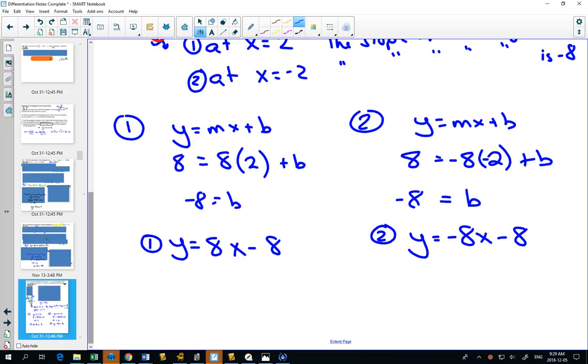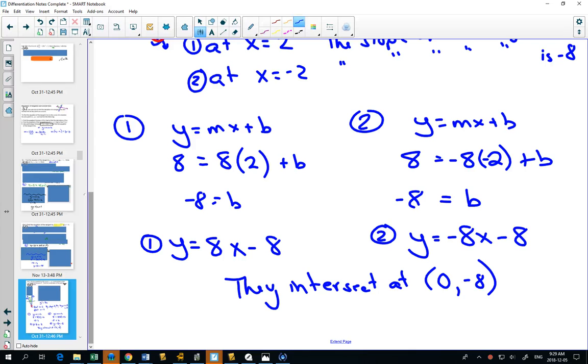Now, either fortunately or unfortunately, our work just got really easy. Where do these two lines intersect? At when x is 0 and y is -8. Can you see that they both have the same y-intercept? They intersect at (0, -8).